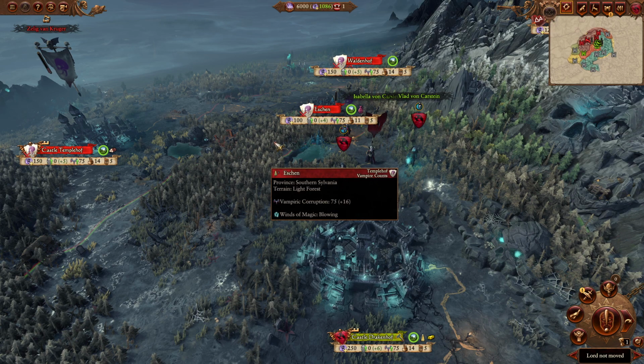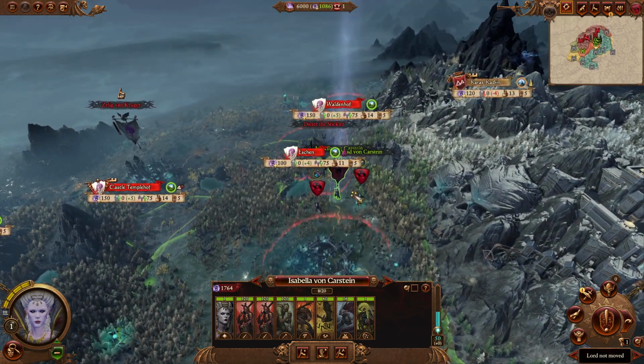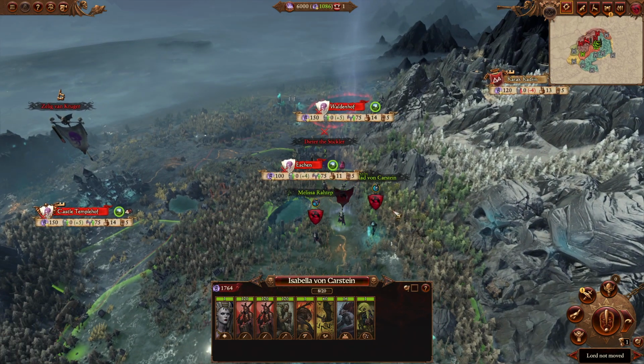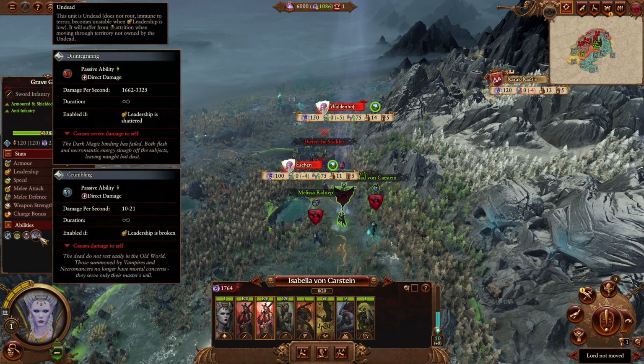Okay, so let's talk a little bit more about some of these concepts. First off, we just loaded here as Isabella von Karstein because she and Vlad have probably the most basic vampire experience. So if you click on said army here, you will see that you have lots of units. If you hover over them, they are considered to be undead, so that when they lose tons of leadership, they will slowly die until they disappear. And once destroyed, they don't run away. So vampire armies don't tend to get any retreats from battle. They tend to all die, or very few of them die.